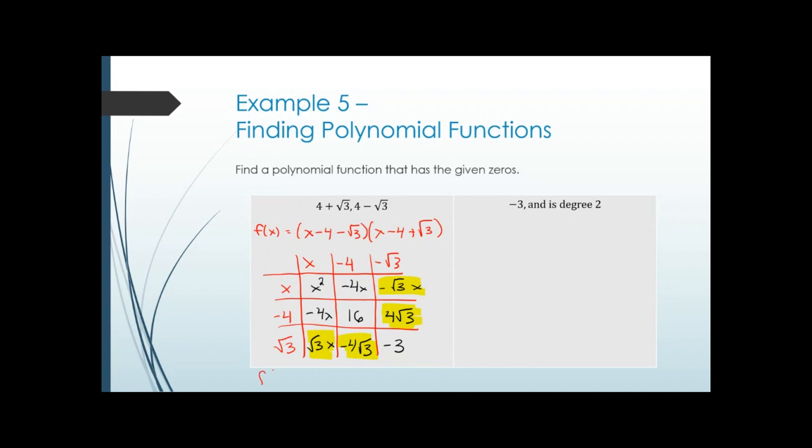So I now need to take everything I have in black that I haven't canceled. So I have an x squared. I have a negative 4x and a negative 4x. Those add to negative 8x. And then I have a 16 minus 3, which is 13. So this comes out to x squared minus 8x plus 13. And so in this case, we definitely want to multiply it out because it's easier to read than when we had it in factored form. I remember doing this in high school.